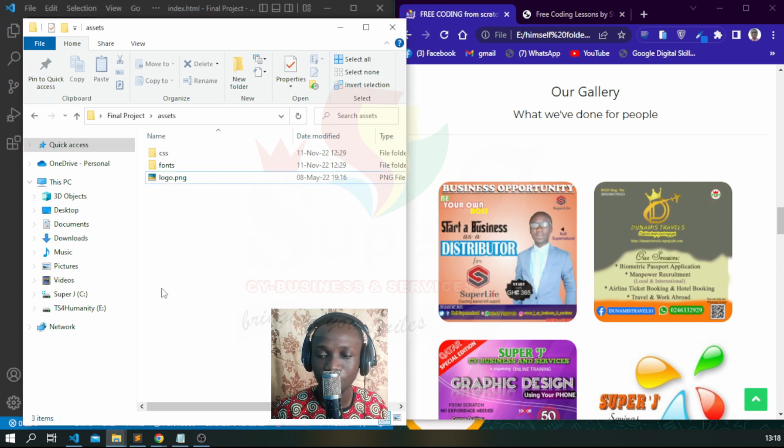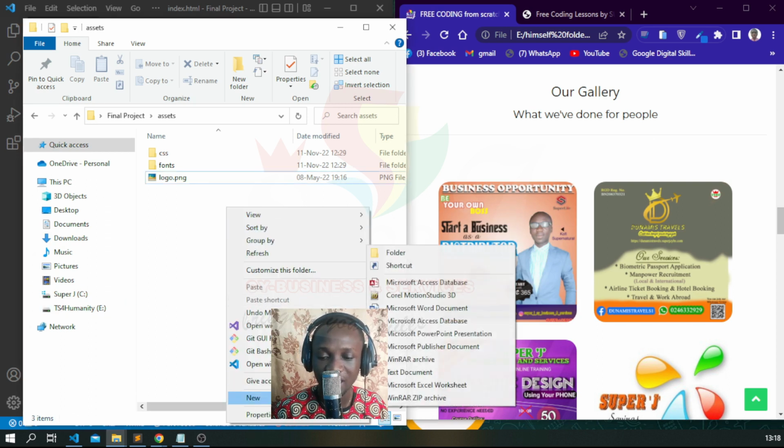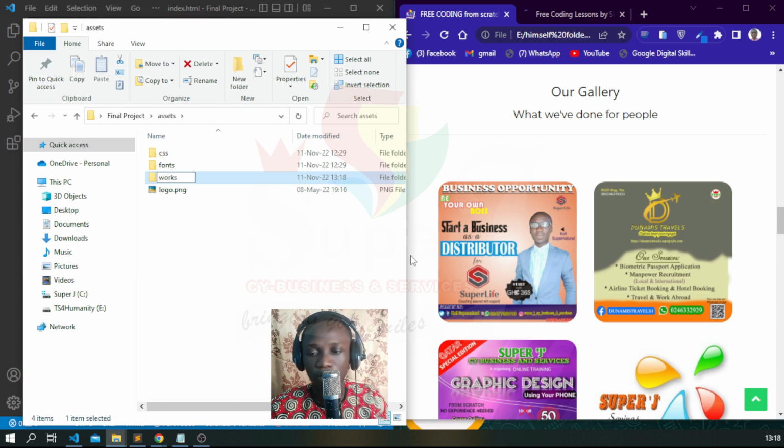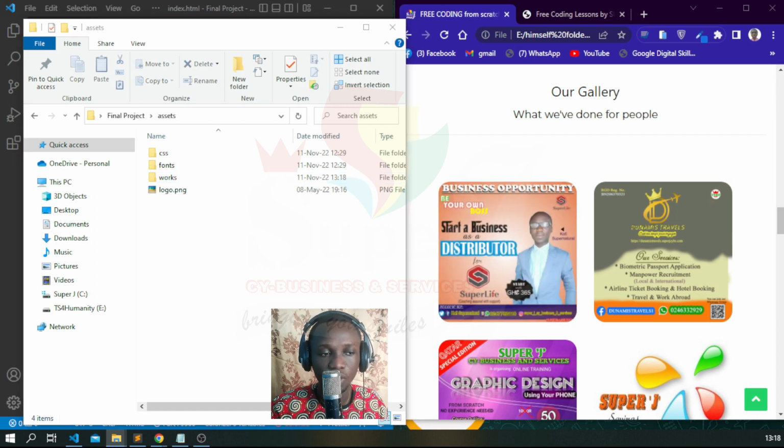So when I come here, I'm going to put all my images here. I'm going to create a folder and call it maybe gallery, or works, the works that I want to show. And so I'll open this folder and put my pictures, exactly the ones that I used.